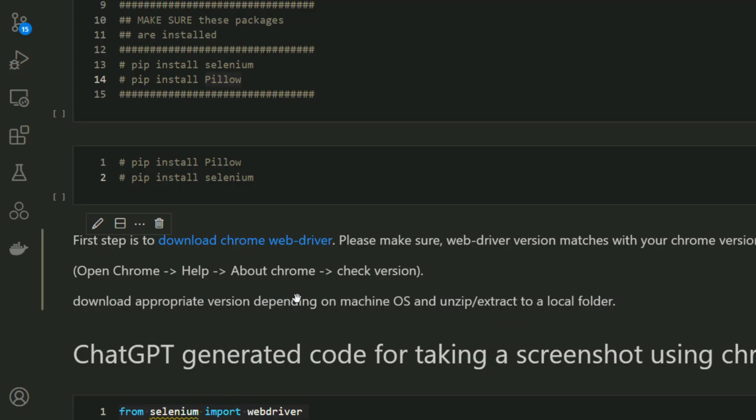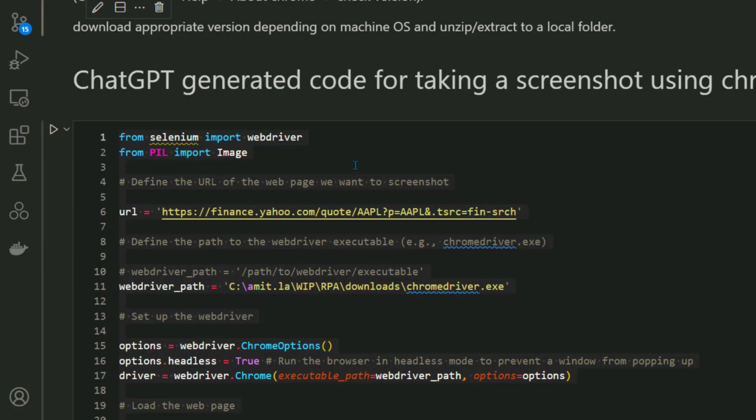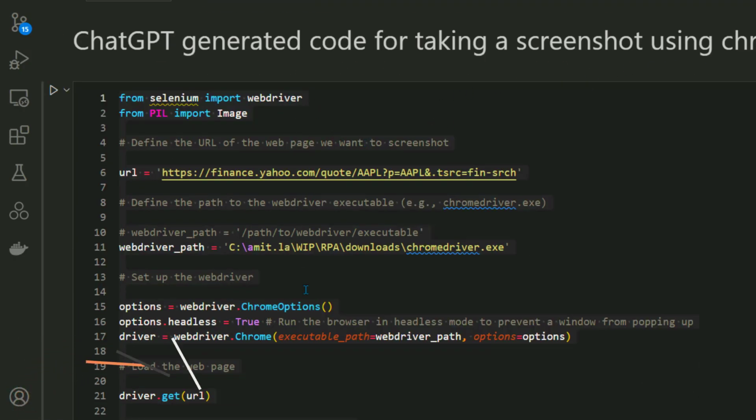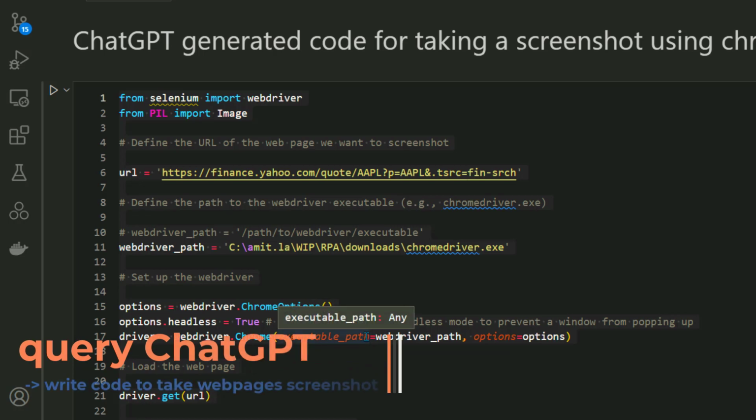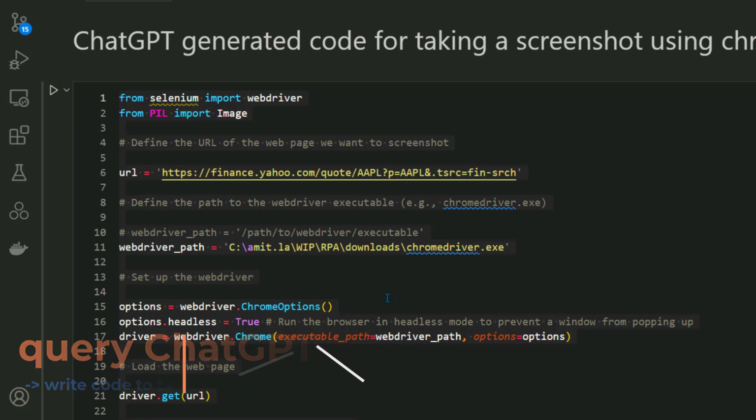All right. Next, in this notebook, you'll also find the original ChatGPT generated code, which does not work fine. I had to make a few small changes to make it work, which we are going to talk about later. Finally, we are going to open a new notebook and write each and every line so that this code can be customized for our purpose.